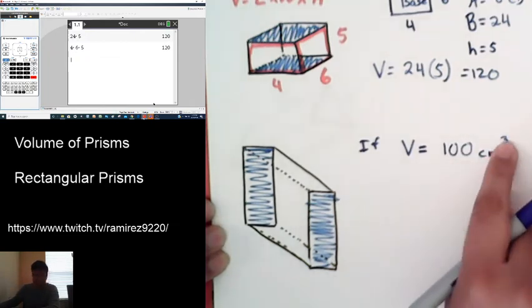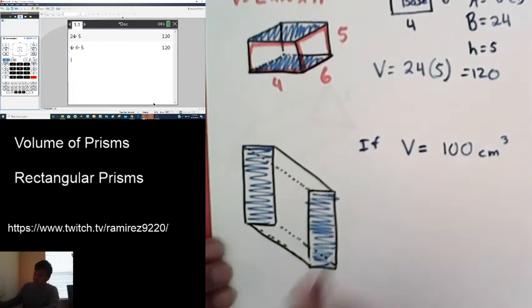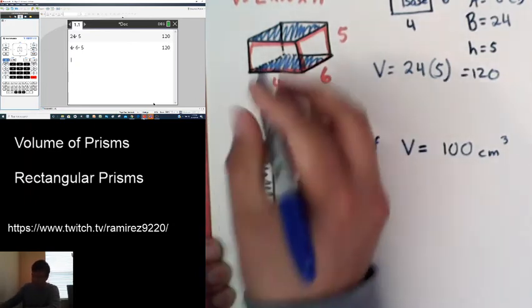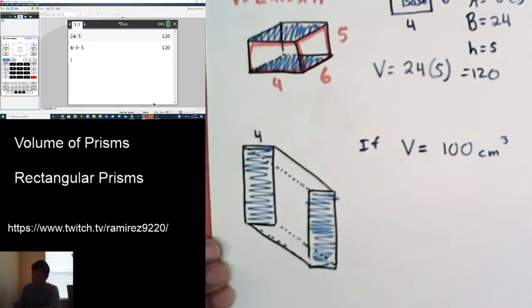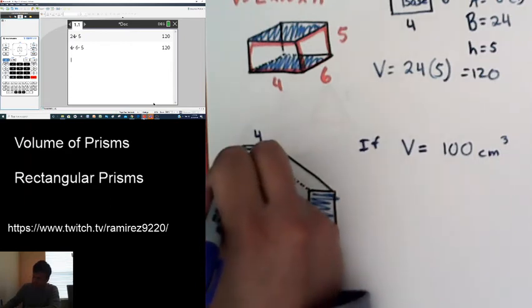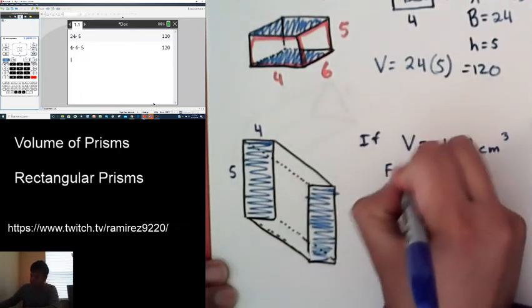All right, now we're going to see these cubes because they're going to be the units. And you knew already that in your base, the length and the width, right? Let's say this was 4 and that this right here was, oops, so right here was 5. And you were being asked to find the height.